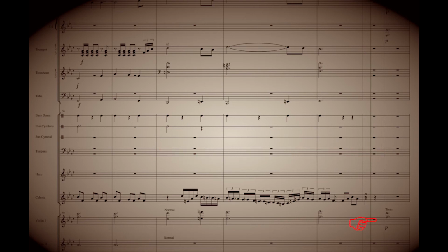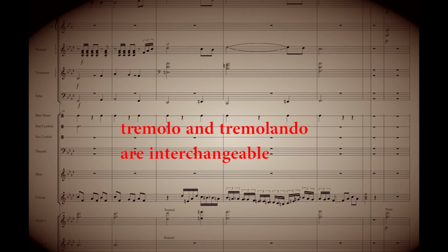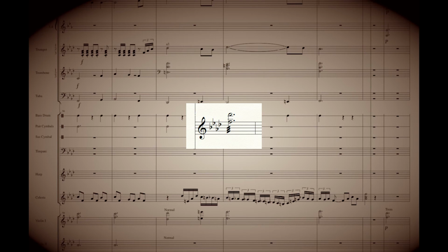Also, the violins at the end, the last bar here, have a trem indication. Tremolo or tremolando. Those are interchangeable terms nowadays. You write a trem with the three stripes. Stripes? Three flags, I guess. Little beam flags. Beams. Yeah. On the stem of the note. Don't write the word trem above.